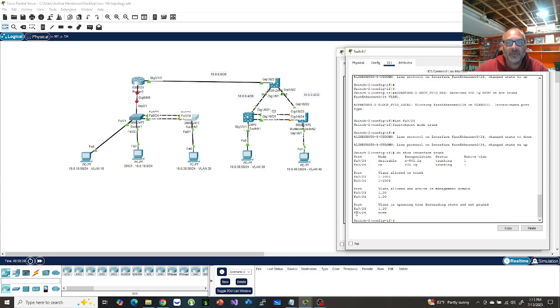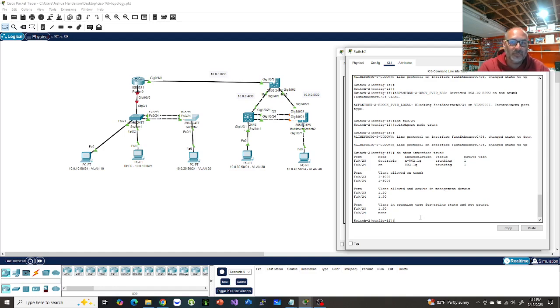Now we have 24 and 23. So as you see in the mode right here, we have FA24 is on using 802.1q, and it's a trunk. So there's the trunks, the access, the dynamic.